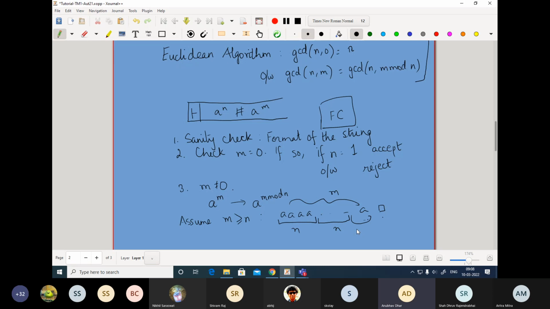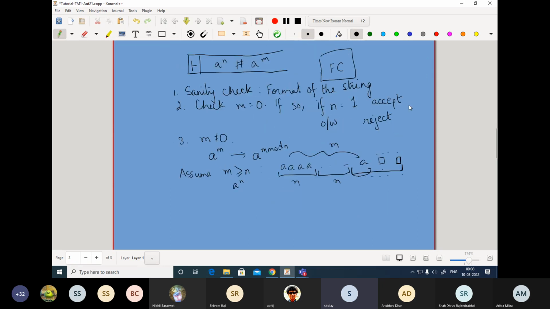No, ma'am, I meant, let's say if n is 4 and m is 5, then we will mark the first 4. So you're saying that you mark n characters. Some of them may be blanks. Yes, ma'am. Now, if at the end point it is blank, then you will again look at the a to the n portion and move backwards. Yes, ma'am. And unmark anything that was marked. Yes, ma'am. Okay, that is also fine.